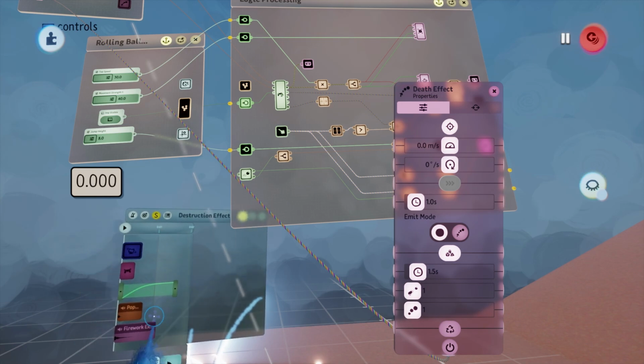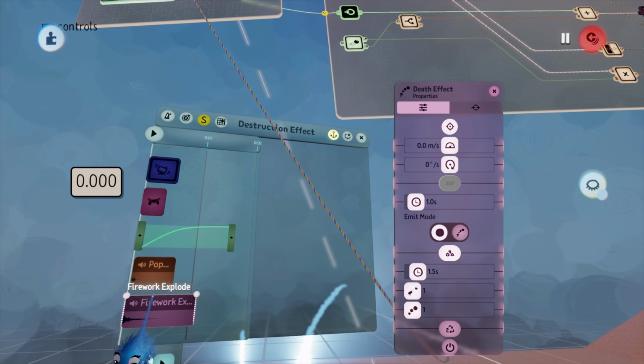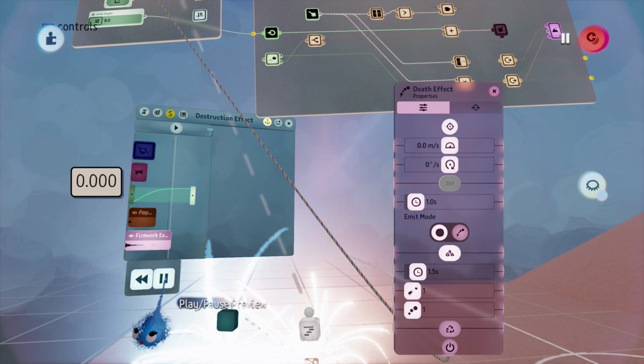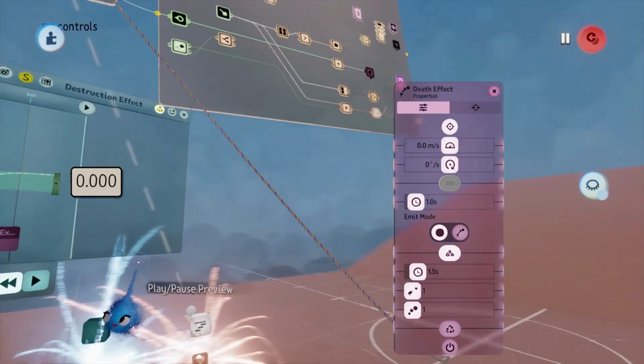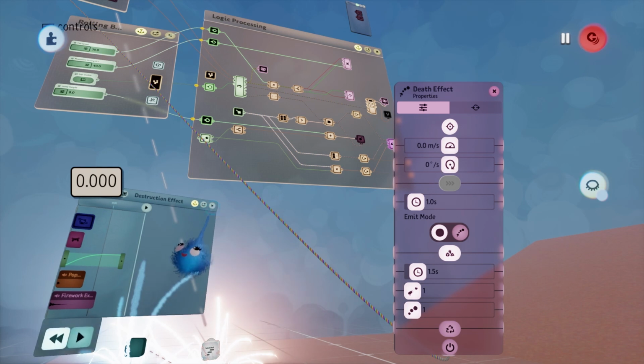Woohoo! This is a little timeline. It shakes, it's going to give a camera shake. It also rumbles your controller. It's got a couple of key frames that control the special effect, and there's some sounds of fire exploding and popping noises like that. Okay, so that's what controls all of that.